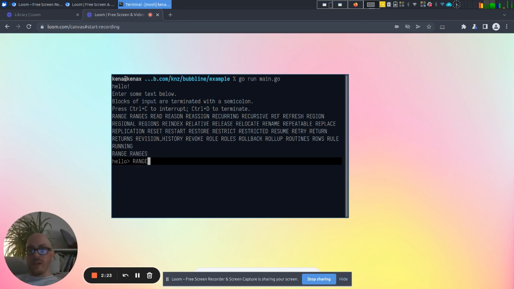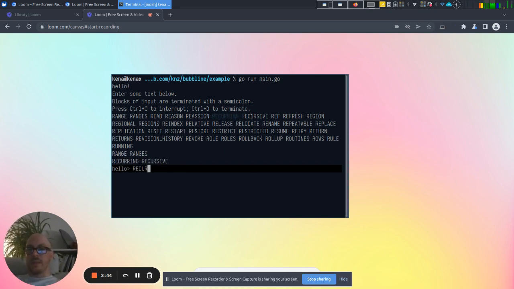So if you see RA, the list of completions that's printed now includes only the two words, and the range word now is pre-completed. Here, the user can choose to either press a space to accept this word, or S and then tab, and that will accept the word ranges. Same applies for these words. REC, tab key, we list the candidate words here, and we pre-complete the common prefix here. And that's a new feature here.